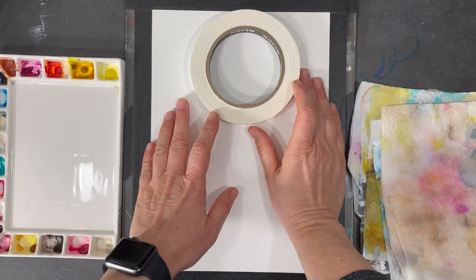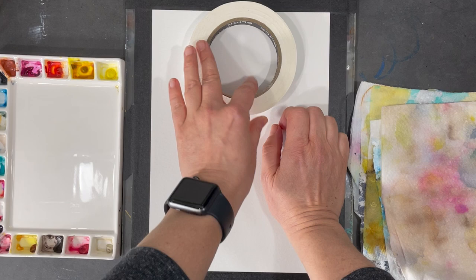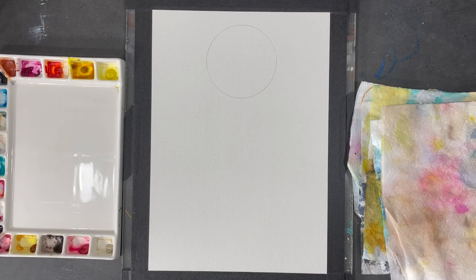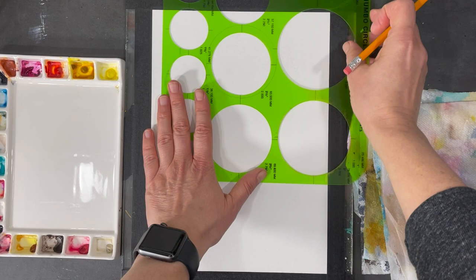Just as I went to get going, intuition kicked in and I thought I'd do things a little differently this time. I'm going to use this roll of tape to draw a circle, then pull out my circle guide and draw a couple more circles around it. My intention is that this will either be a sun or moon — not sure yet.